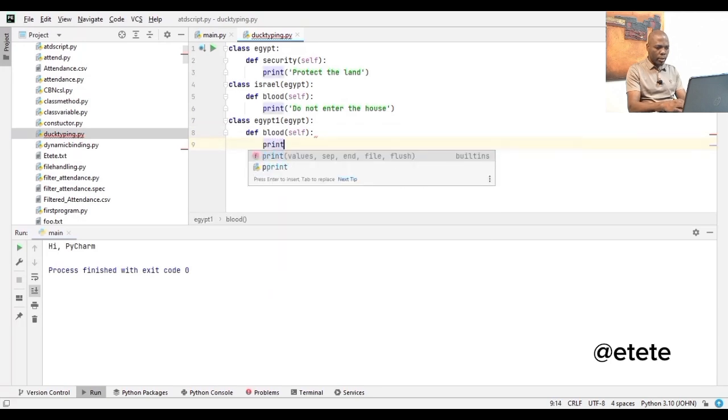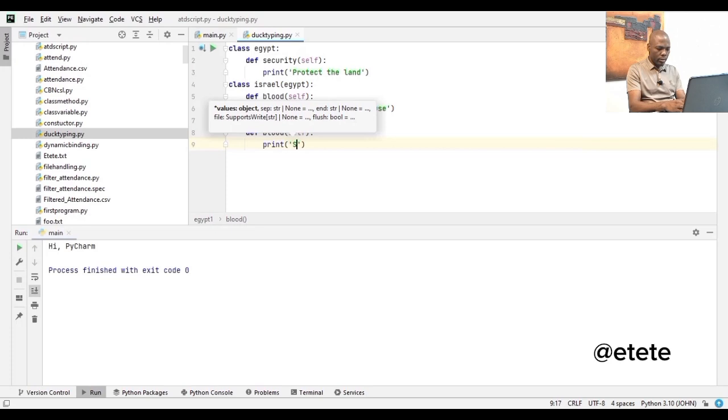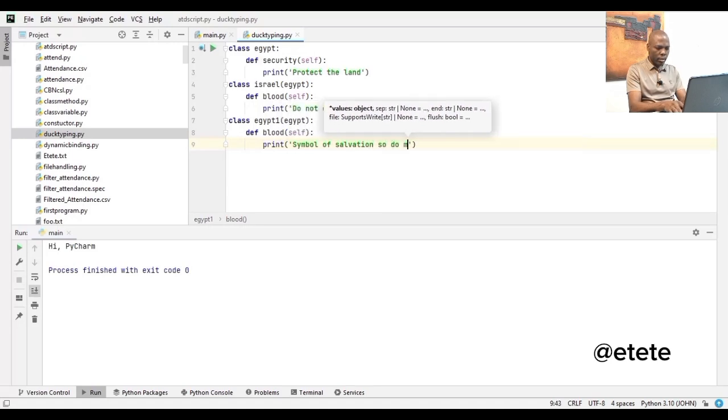Here we print, symbol of salvation. So do not enter.